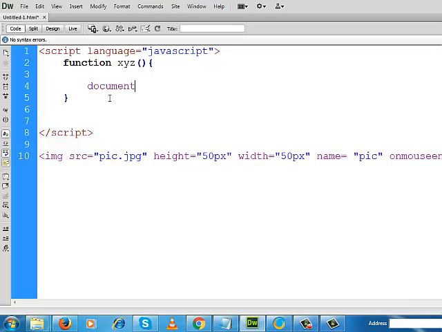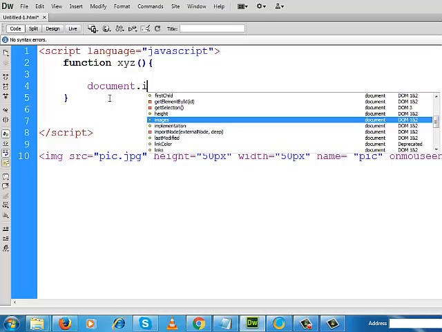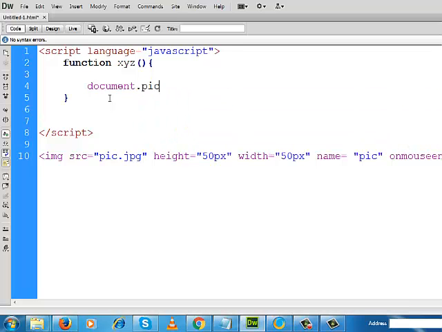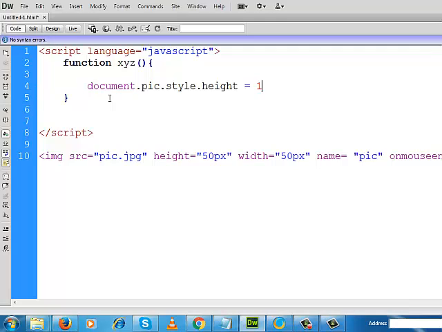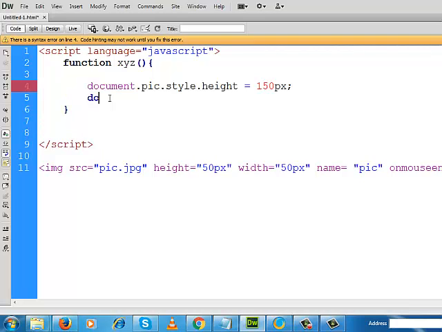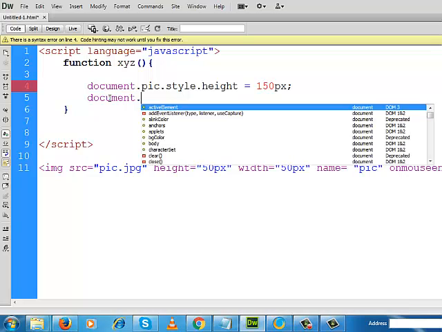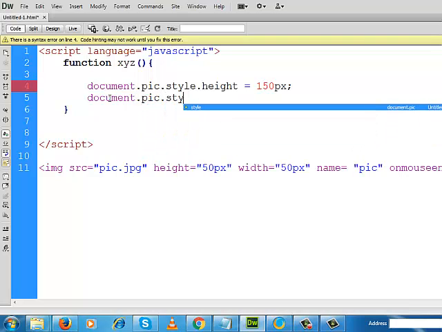So what will we write? In document, there is an image whose name is pic, and its style height will become 150 pixels, and document.pic.style.width will also become 150 pixels.